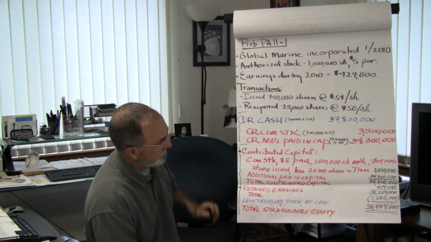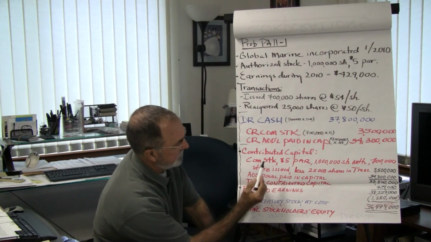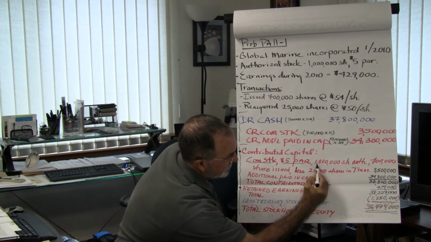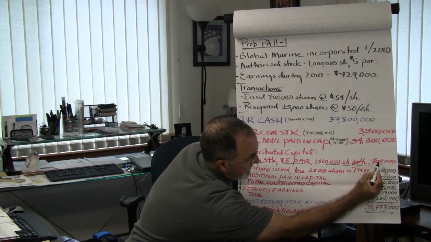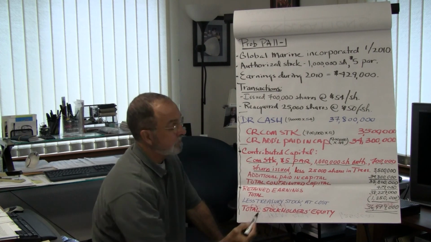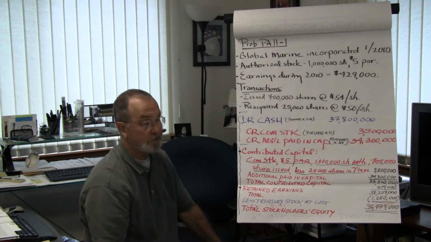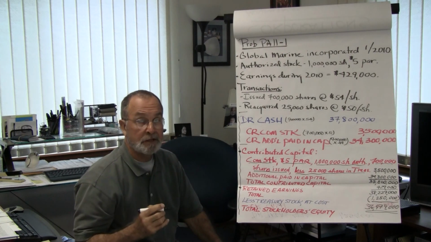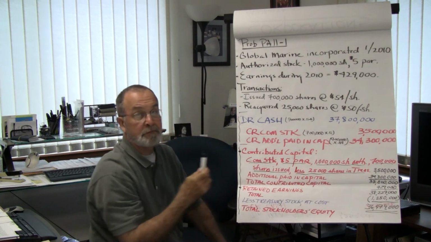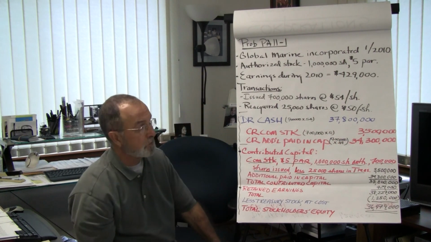So, for contributed capital, we show common stock, $5 par. We show 1 million shares authorized, 700,000 shares issued or sold, and then finally we also show less 25,000 shares in the treasury. So it's a lot of information that we show on the balance sheet in the equity section. And the total is $3,500,000, which would come from that account. And if you recall, that was our credit in this journal entry, $3,500,000.